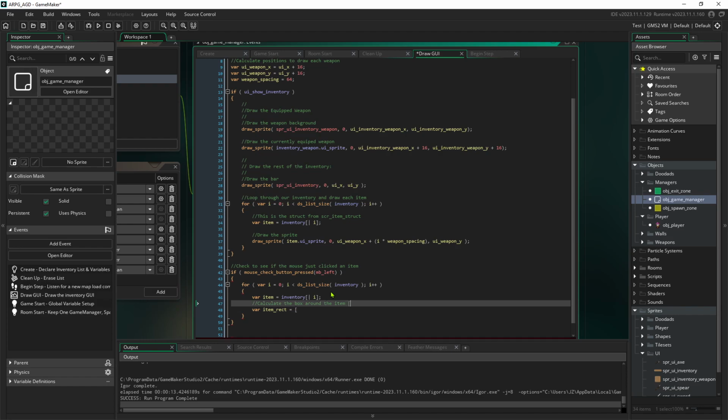Basically this is going to be an array where we list out x1, y1, which is the top left, and then x2 and y2, which is the bottom right.